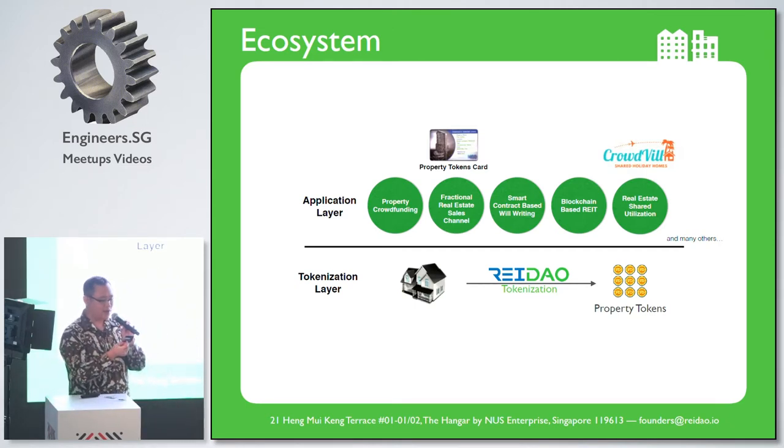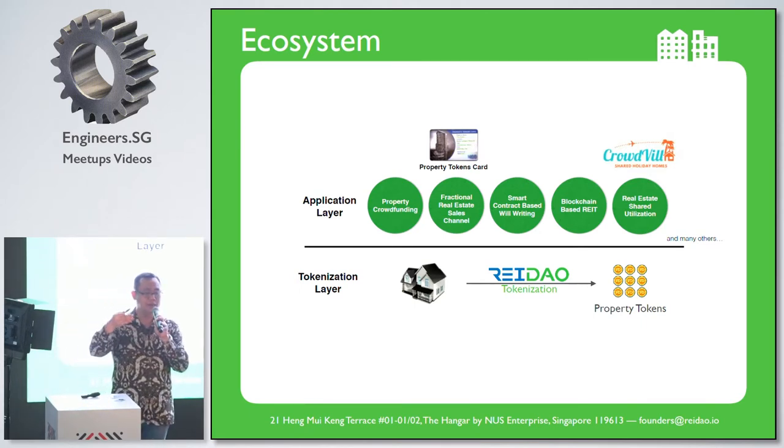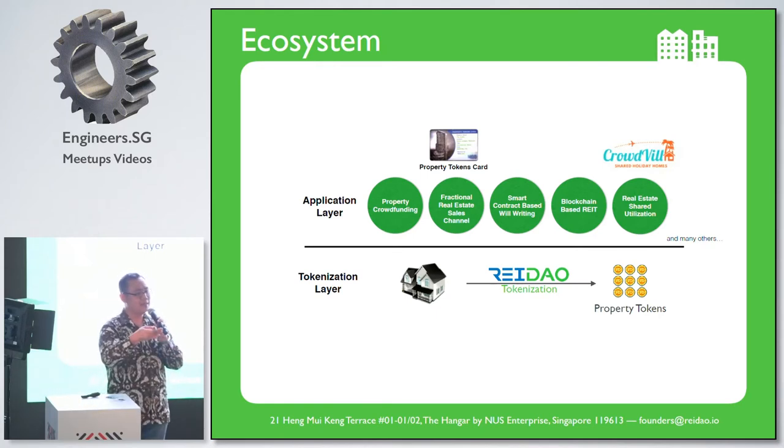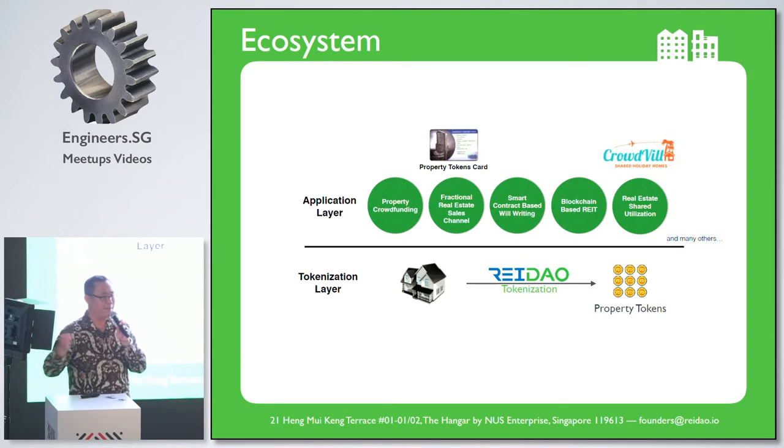Another use case that I want to highlight is the 10x card, just like Julian shared earlier. This is another use case that was highlighted to us in Singapore with the older individuals. They're usually asset rich but cash poor. So we were trying to solve this problem, like reverse mortgage and lease buyback and all that. So far it didn't really work.